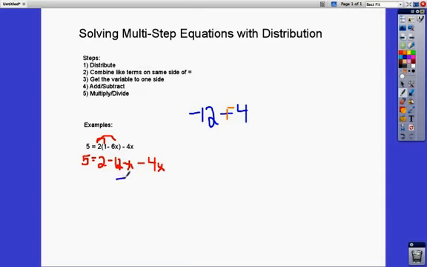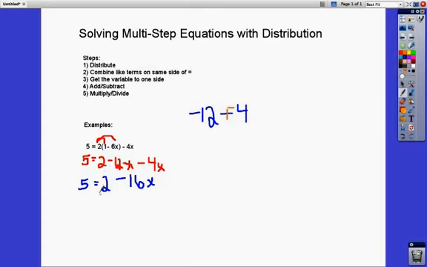So we have a negative 16x when we combine those like terms. Okay, so putting this with the rest of the problem, we have 5 equals 2 minus 16x. Okay, so next step, get the variable to one side. Well, it's already on the right, there's no other x's on the left, so we can go ahead and keep that there. And now step 4, we have to either add or subtract.